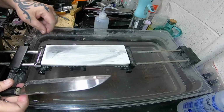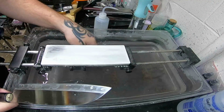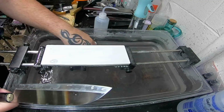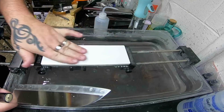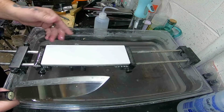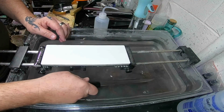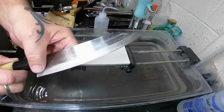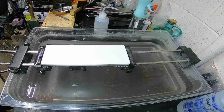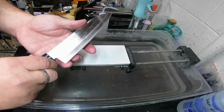You can see way more difference. And again, it isn't loading, but you can see how much we're taking off with the white alumina. So I finally remembered what it says, because it says these are made from WA abrasive, which is white alumina. And the 16,000 grit, I've always said that it's CA, and I couldn't remember exactly what that stood for.